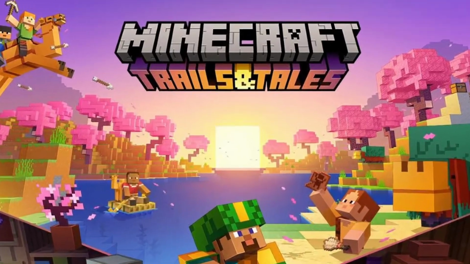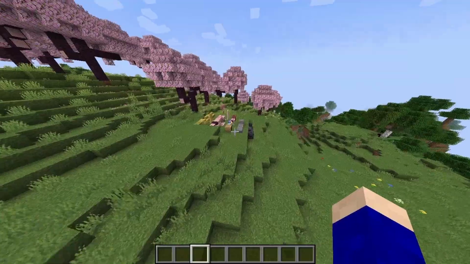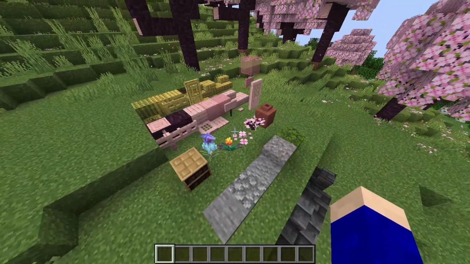In the 1.20 update, there are tons of new blocks, and in this video, I'm going to be making a build using all of them. Let's get right into it. Alright, so I've decided to build in a cherry blossom biome because it's the new biome for the update, and I've already figured out what the majority of my palette is going to be.